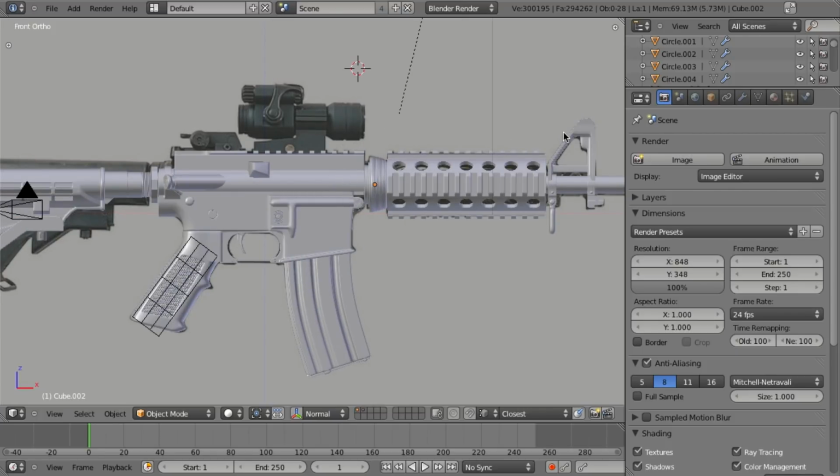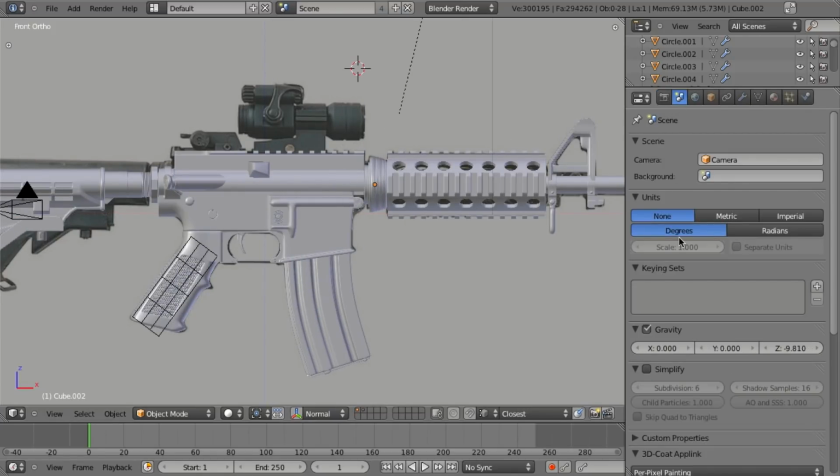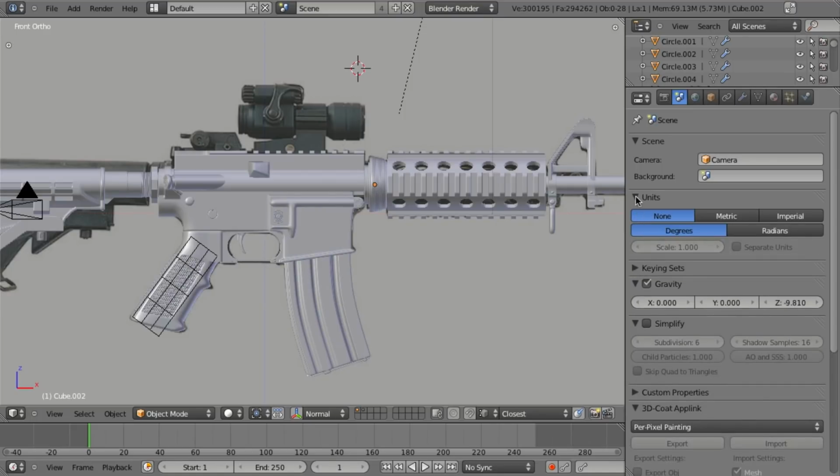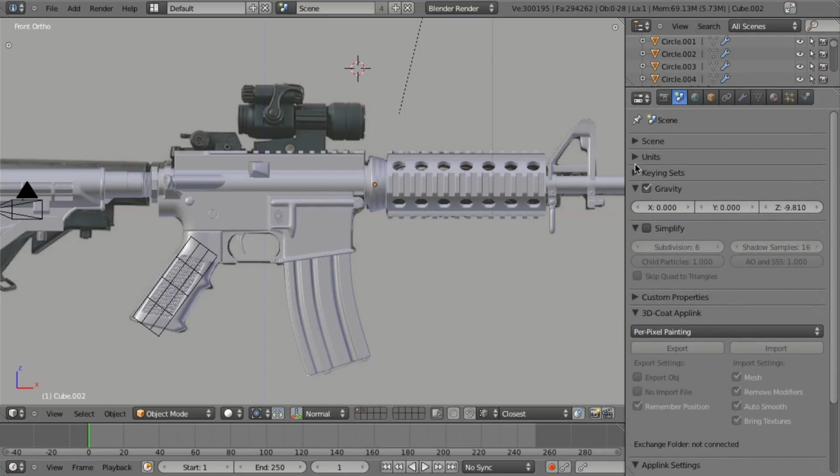But the simplify option, which can be found in the scene settings, is really cool and helps us work around that and not have to go in and just change each modifier individually to tone them down. Instead, what I can do is just enable this simplify option. And what that'll do is apply this number of subdivisions to anything that's using a subsurf or multi-resolution modifier. And this will include in the viewport and at render time.